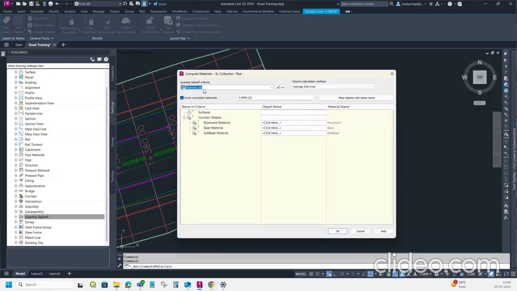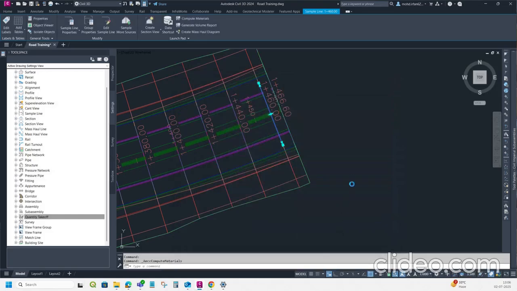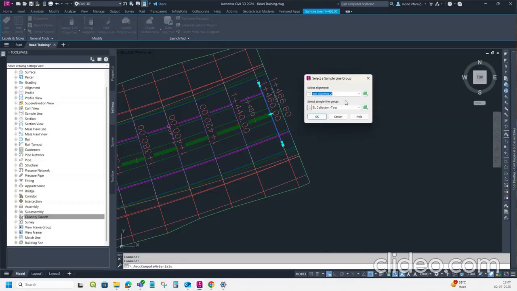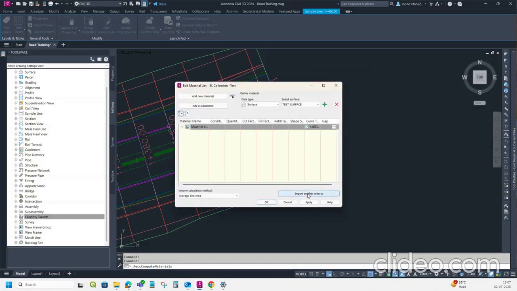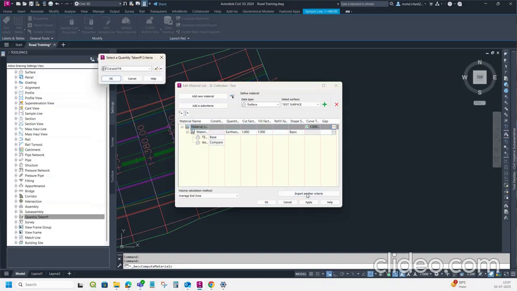Okay, now the material list, earthwork, test surface, test corridor. Okay, compute material, test alignment. Okay, if you select this, this is the earthwork material, so import another material, road material.